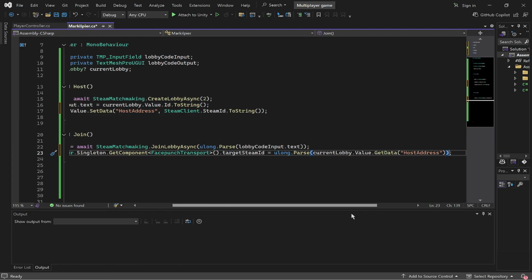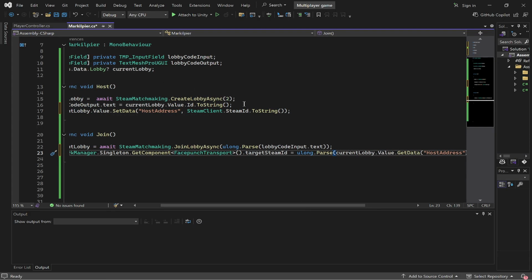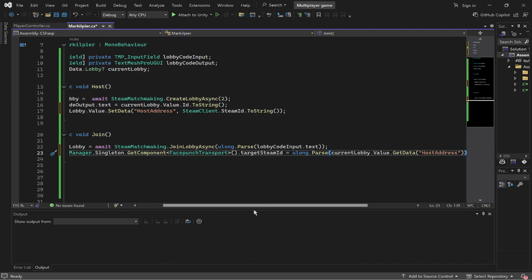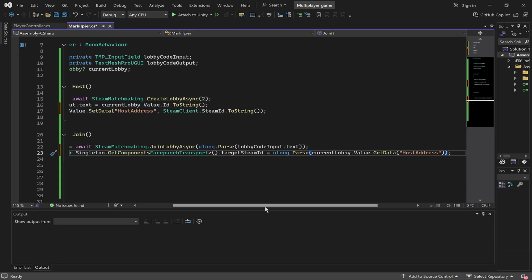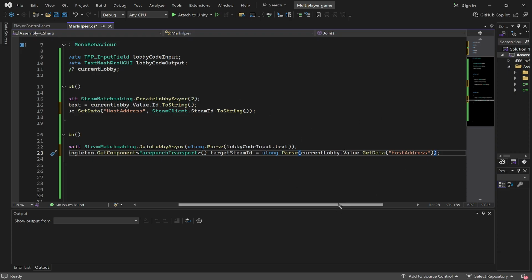Okay, this is a long line, but basically what we're doing is telling the transport itself, hey, what we stored earlier on the lobby is the address of the host. We're simply retrieving that right now and telling it that the target Steam ID for who we want to send stuff to is the host, and we get that from the lobby.